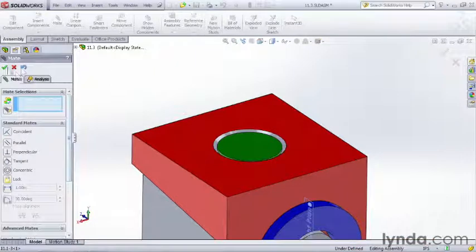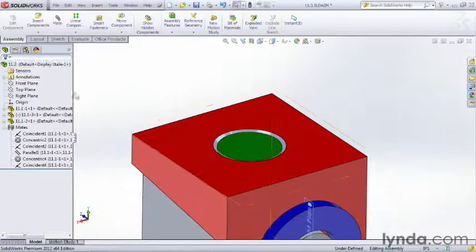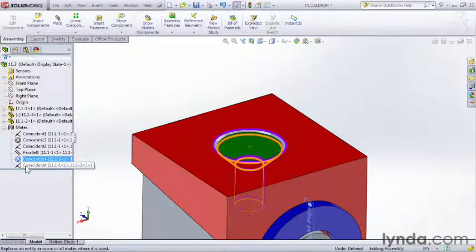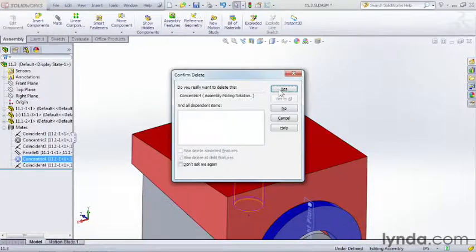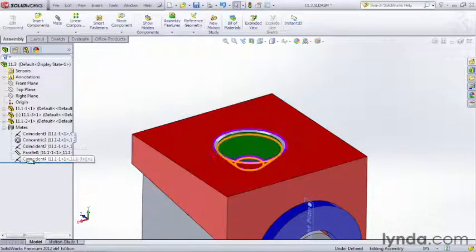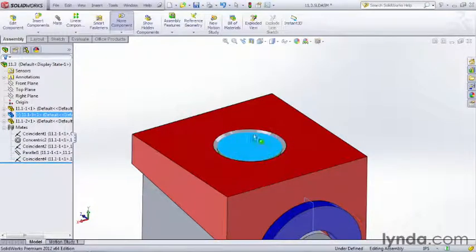And in fact, if you think about those mates, making those two coincident, we actually don't need the mate before that. This one here, it's redundant, right? Because by making these two faces here coincident, it actually establishes both the location and the depth that's going to be in there and the concentricity all in one shot. So if I got rid of this one here, I just click on it and hit delete. It's not going to hurt anything to have it there, but I can now only spin this part. I can't move it up and down, and I can't move it right or left. Right, so it's fully defined.